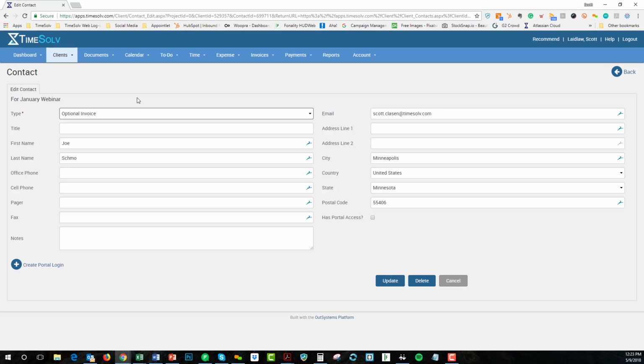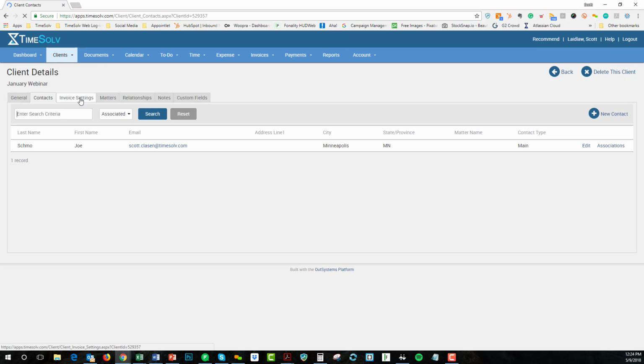And you're only able to create one main contact for each at the client level and the matter level. So that's how the hierarchy works. If there is any contact marked as optional invoice, they will have their name on the invoice. If you choose to email the invoice, it'll go to their email address. If the main contact will not be on there, you can always add additional contacts. Say that main contact also goes, hey, send it directly to my accountant. Her name is whatever, but I'd like to see a copy of it. You can always do that in your invoice options.